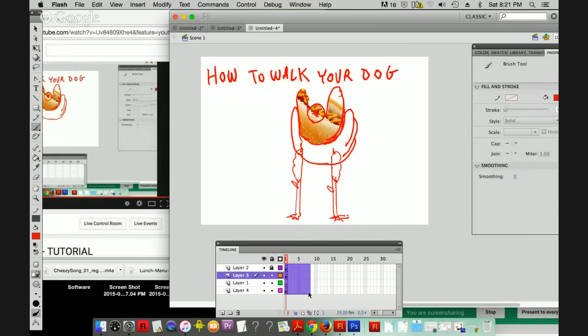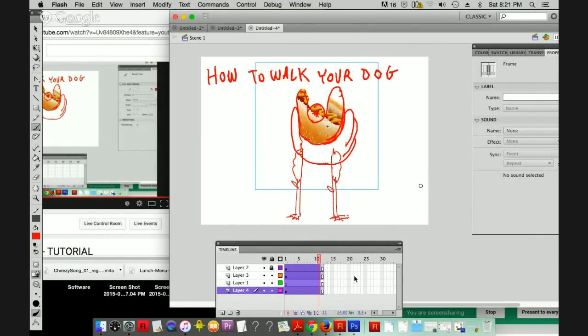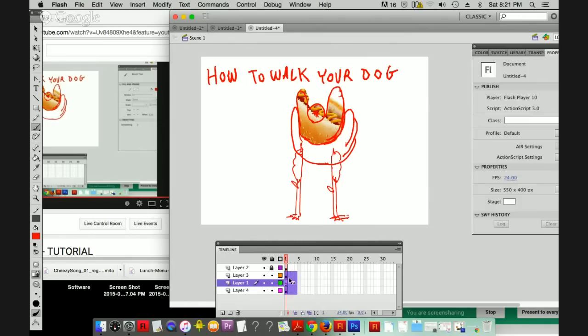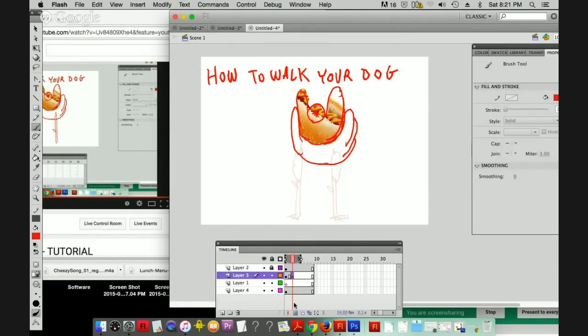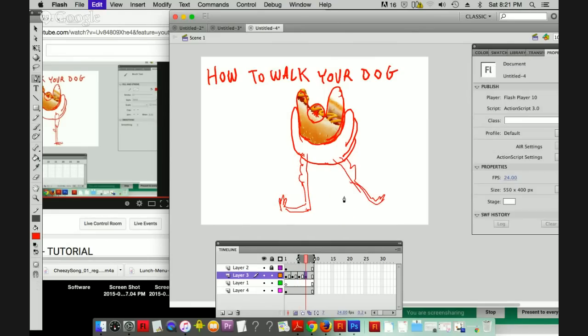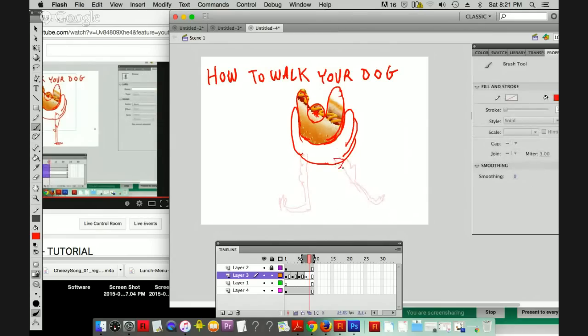Okay, so here we go. So we're gonna have this guy. We're probably gonna have this guy walk, right? So to make someone walk, you want to just draw the legs as many as you can, and you want to just try to make all the legs different, because if the legs are the same, then he'll stand still. So what you want to do is you want to draw the legs as many times as you can think of.